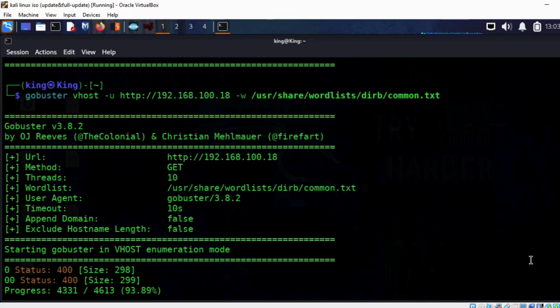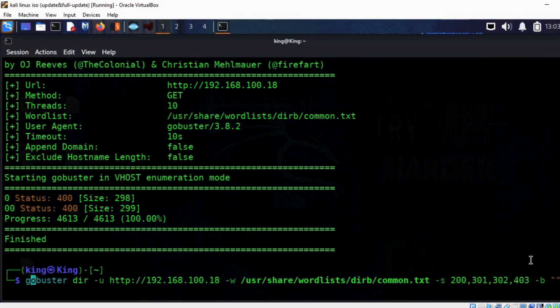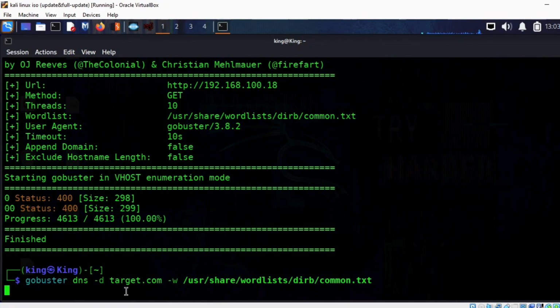Now another command, in phase 4, is DNS subdomain enumeration. So let's do DNS with Gobuster. Since my machine right now is not a website, and I'm targeting an IP, if I run this command, it won't do anything. But if it was a real website that you're authorized to pen test, in DNS mode Gobuster discovers subdomains by brute forcing possible prefixes. This technique is essential during external reconnaissance to uncover staging environments, admin portals, forgotten development servers, and so on.